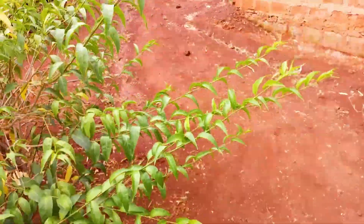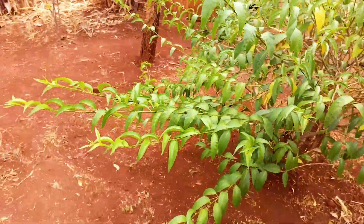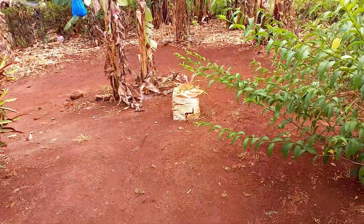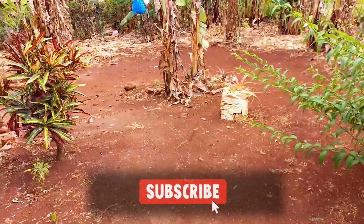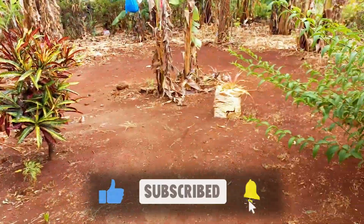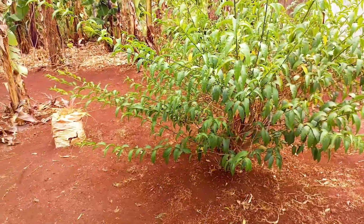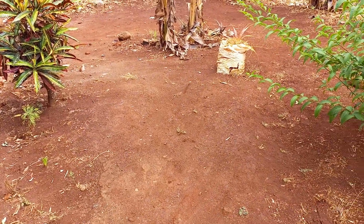For me, I love cleaning, like seriously, especially now we have a nice compound. There was a time we used to share compound with my dad's first wife and second wife. So I feel amazing when I come here and we do this in our own compound. It was a good thing that we have this place. So yeah guys, tell me what you think.